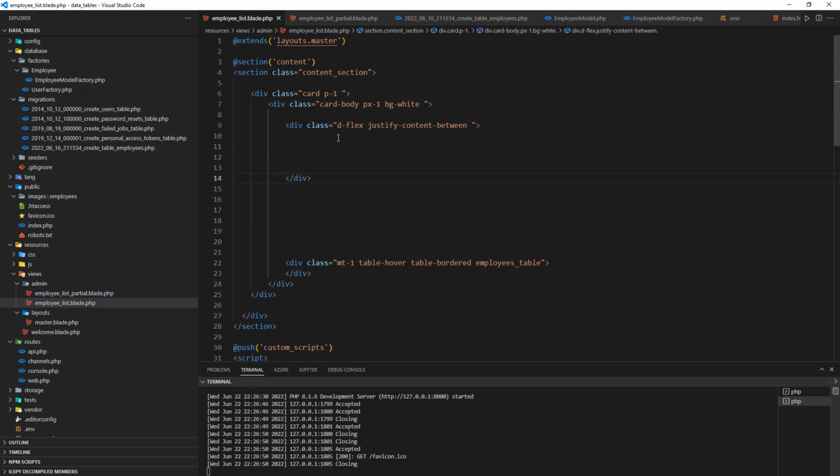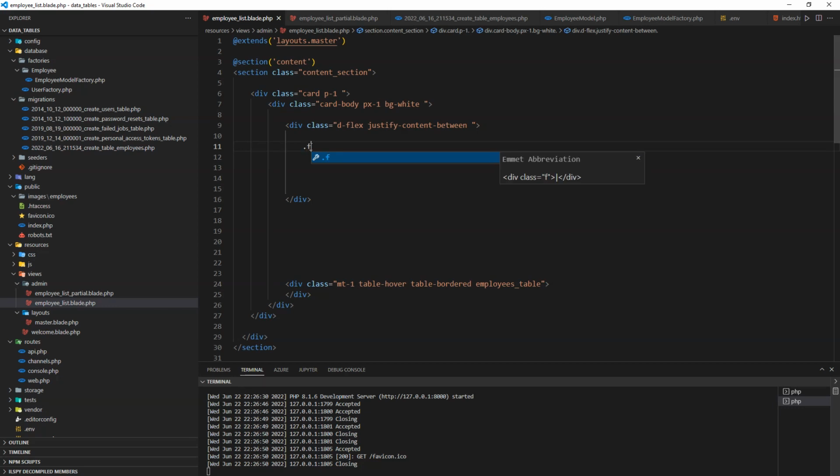So we have a flex box which will justify its contents between, and all the contents of this flex box will be aligned horizontally. Now after that, I'm going to create another flex box inside the current flex box.